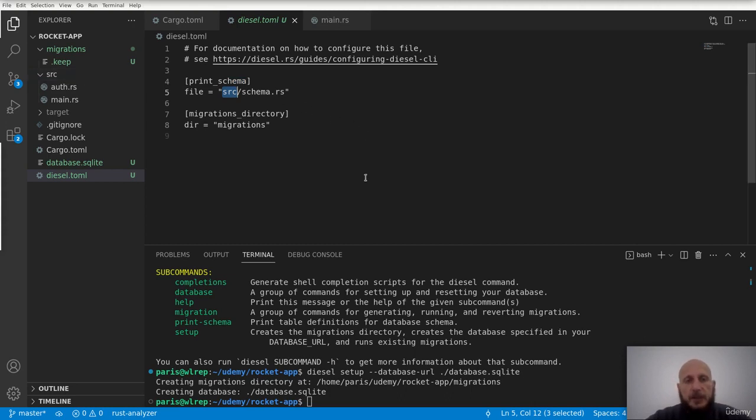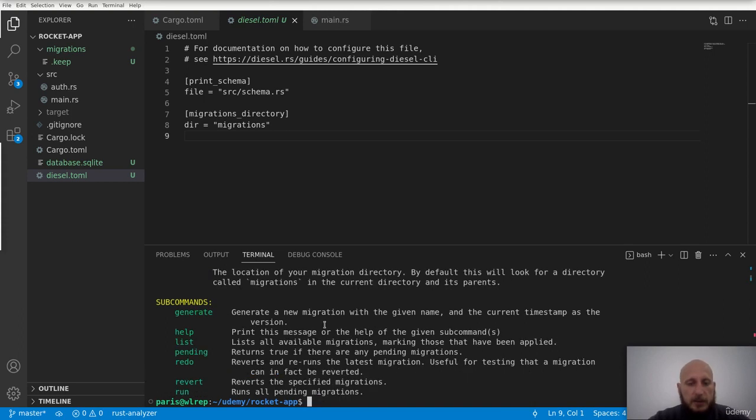Okay, now we are ready to start creating our first migration. Basically the migration for our Rastasians. We want to make a table that is going to hold our Rastasians records. And the way to do so is by using our Diesel CLI tool again, but this time we're going to use another subcommand. We're going to use the migration subcommand.